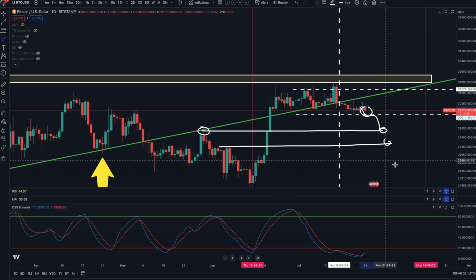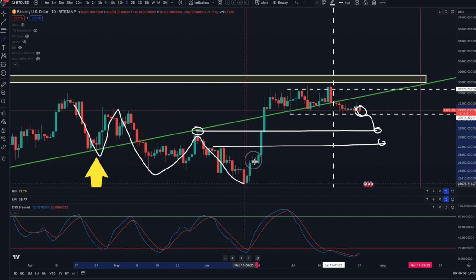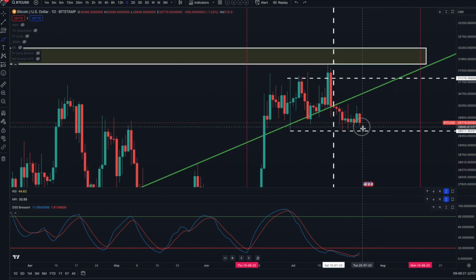And if you're playing this, then the long-term holders don't need to panic at all. You just need to ride some of these downturns and upturns along the way, because the general trend is upwards. And you really don't need to be getting involved with these little spikes to the upside and to the downside. But for swing traders, this would be a point to actually close part of the trade maybe, and then to try and pick it up at the 28,400 level.